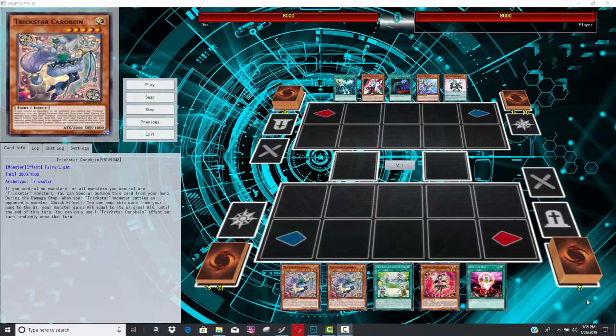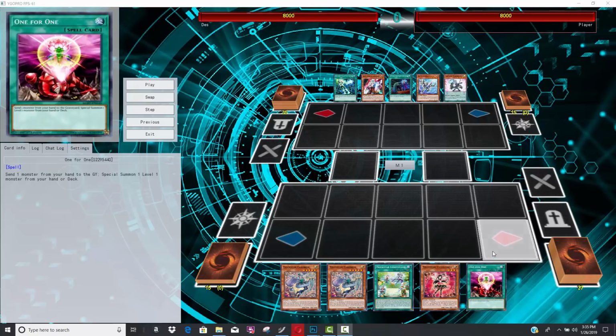Got some really fun duels for you guys to check out. This first duel is going to show you some pure Trickstar action. None of that shenanigans with Droll Lockbird or any of that nonsense. This is a build that is just pretty much as pure as it gets. It's almost like Aoi is actually piloting this deck.